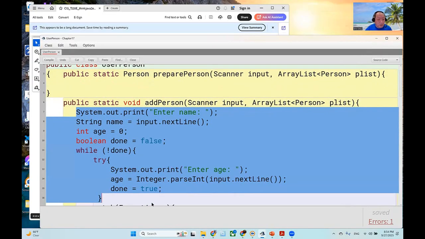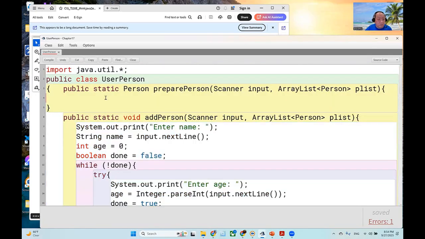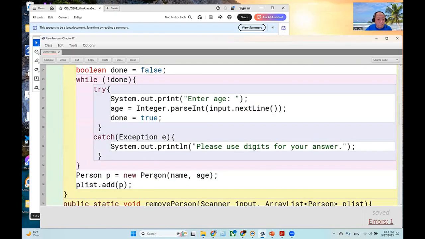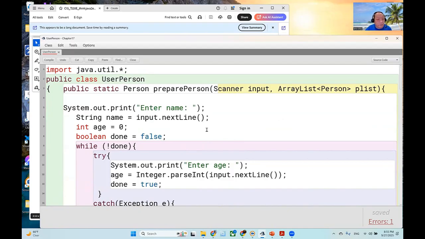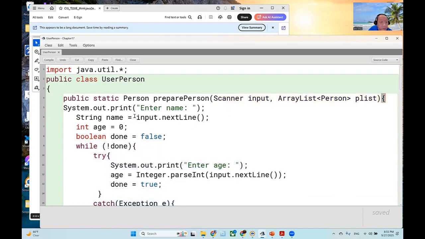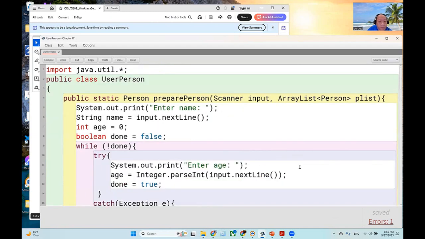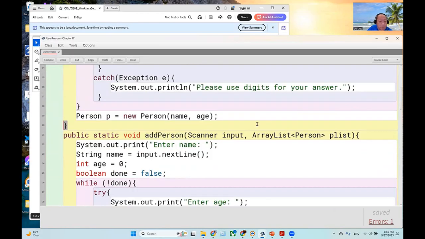So this portion is the same, so let's copy them to here. Okay, so you create that person and then you return it.